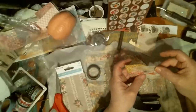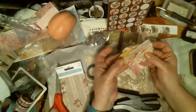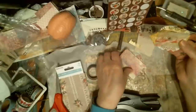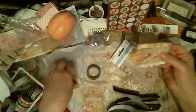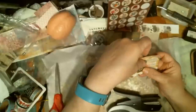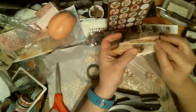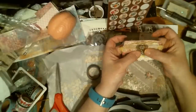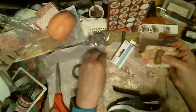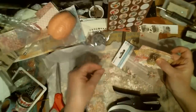It's a cluster. Do I want that to go this way or go back here? I still kind of like this going this way because it does bring up this seam back here. This can shift over this way a little bit more. Okay, and the three pearls, I can sew them on either going this way or going back this way. Going landscape, I'll sew the three pearls on.